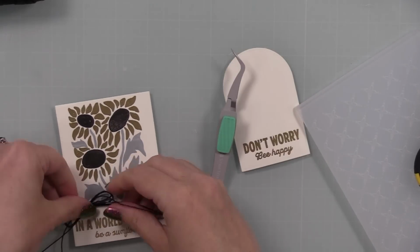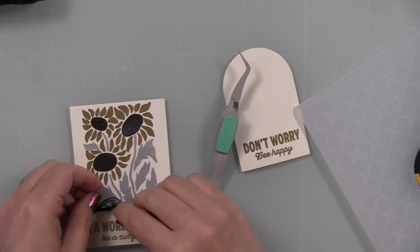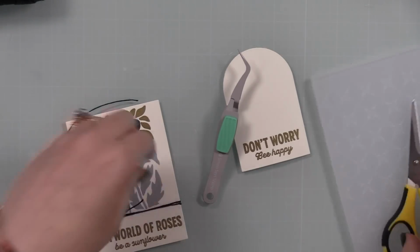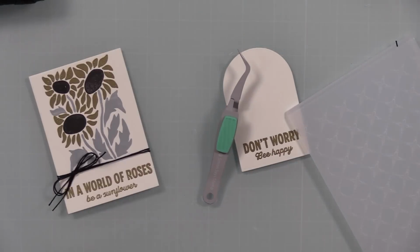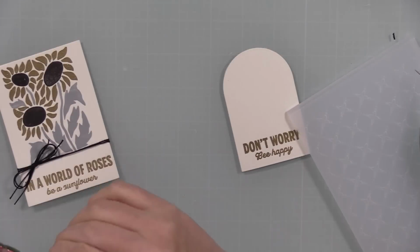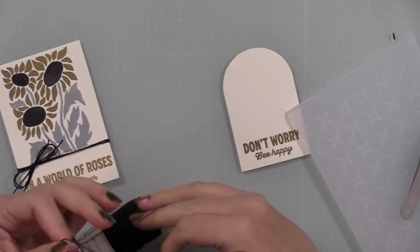Anyway, had this black stuff in my stash and decided to use that just to add a little embellishment to a couple of these panels. So I doubled up the cord for that panel, wrapped it around, used my reverse tweezers to help hold things in place so I could tie my little bow.